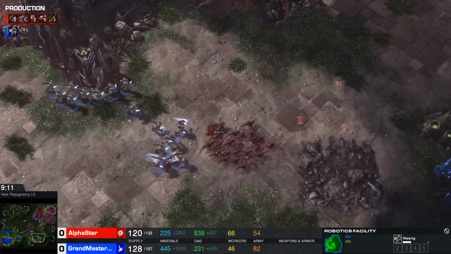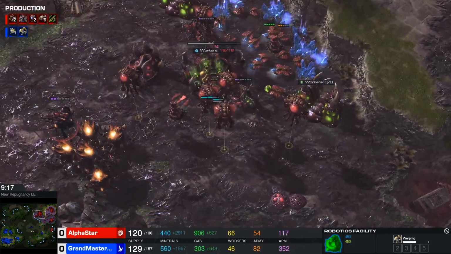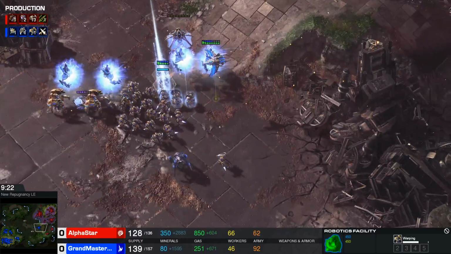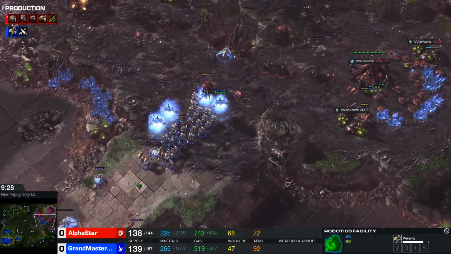If you're AlphaStar right now, you need to be holding down that Roach key. You need to be planning a miracle defense here right now. And what does the Zerg have right now? The answer is a few Ravagers. Close your eyes, Zerg players. Close your eyes, AlphaStar fans, because this one is not gonna be pretty here for the Zerg.